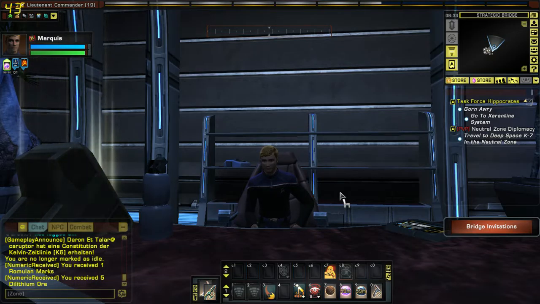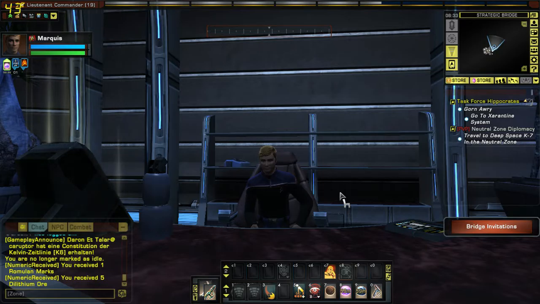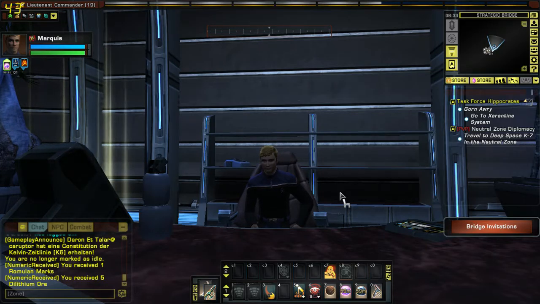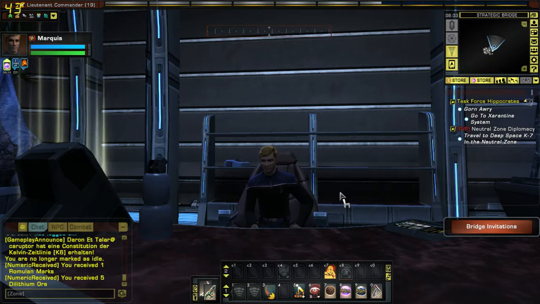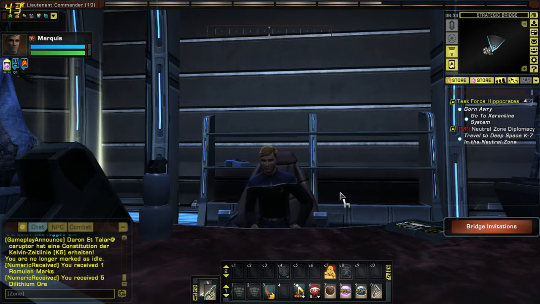Today we get to go play Task for Hippocrates. Gornarai. Go to the Xantarine system. Sounds like this is one of the only ones that doesn't actually have a probe in it, so I don't have to look for a probe in this mission.